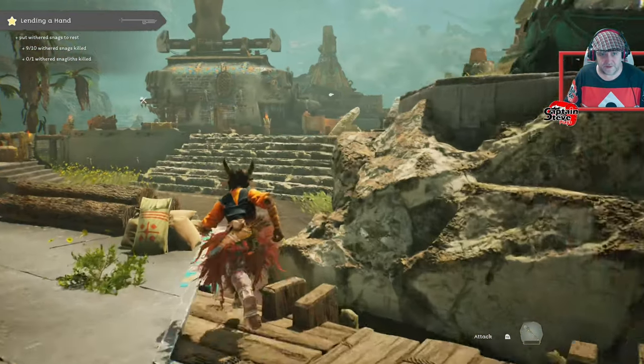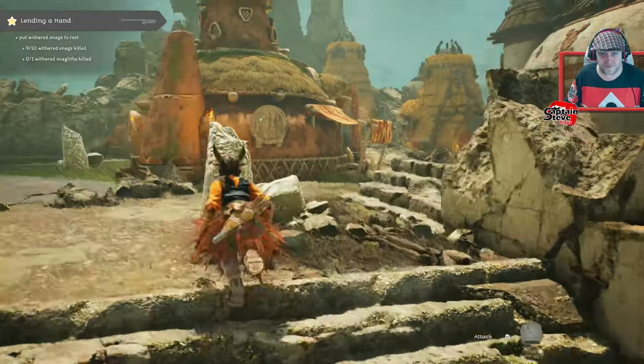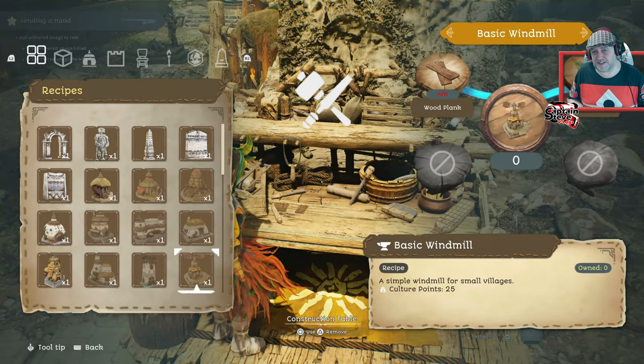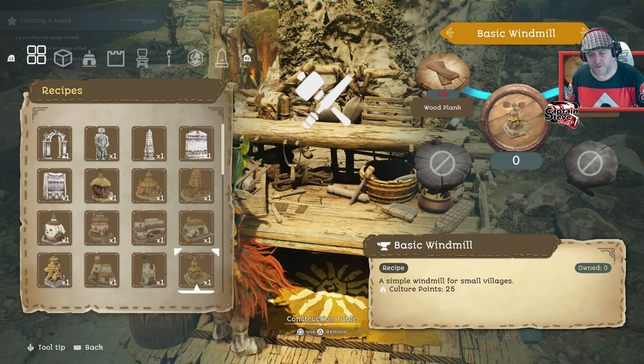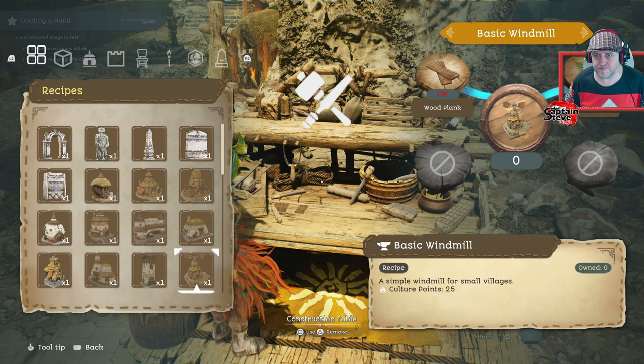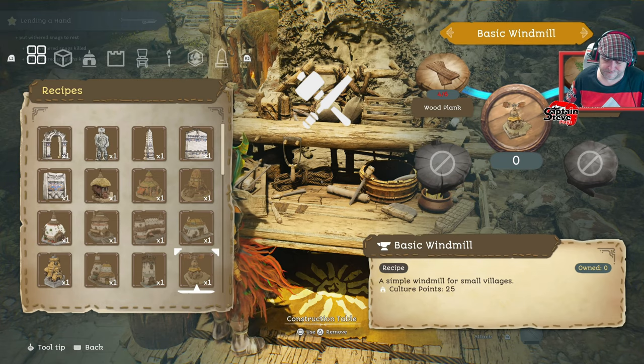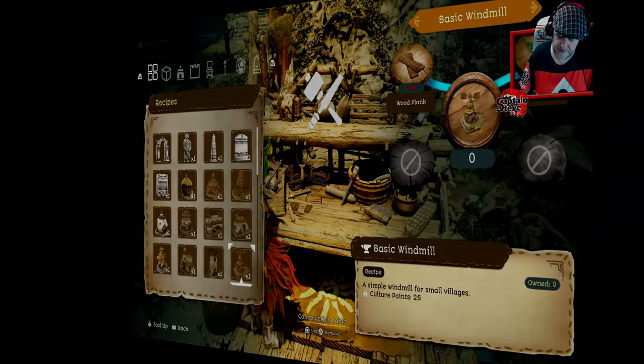Let's just go and have a look at the recipe once more for that building. How many planks do I need? I actually need 6 planks. Now, I have actually got 4 already, so that's okay. But I don't know whether I'm going to get 4 aloe leaf just from that one plant. We can but hope. Fingers crossed.